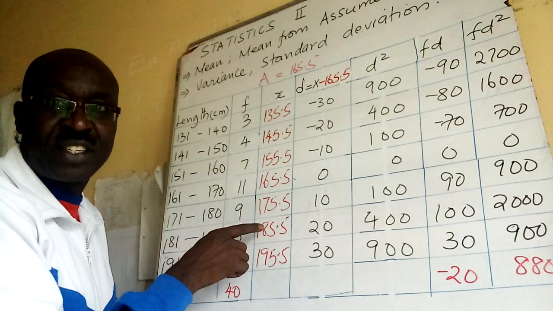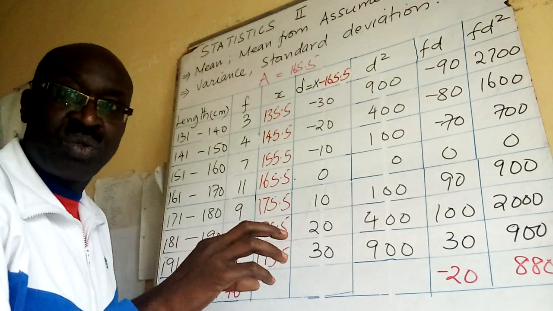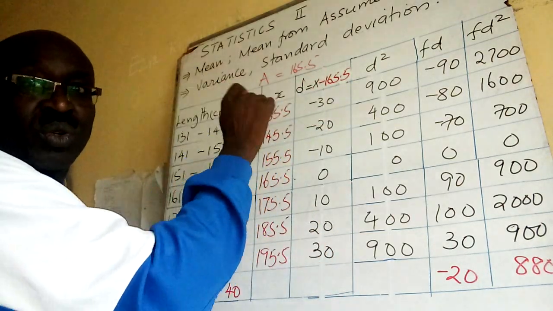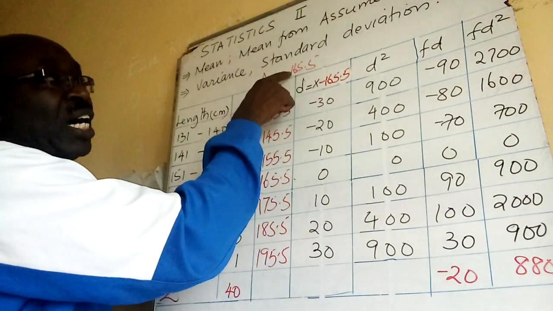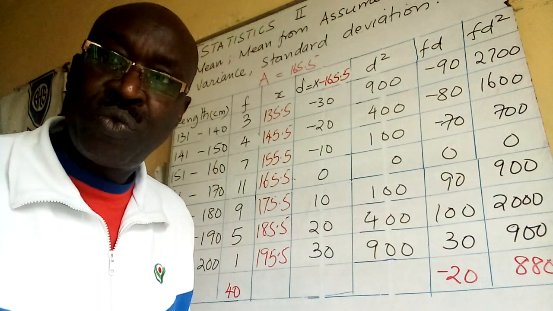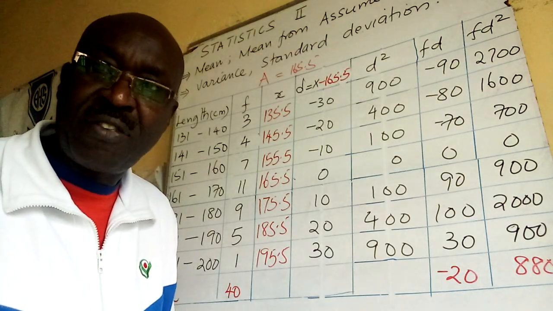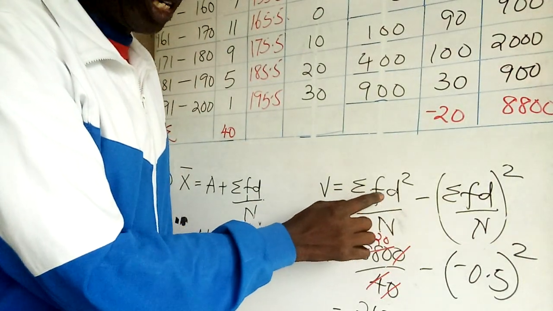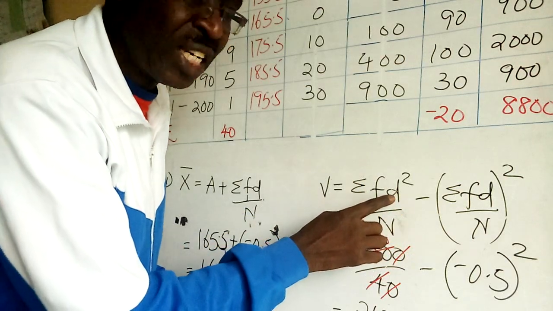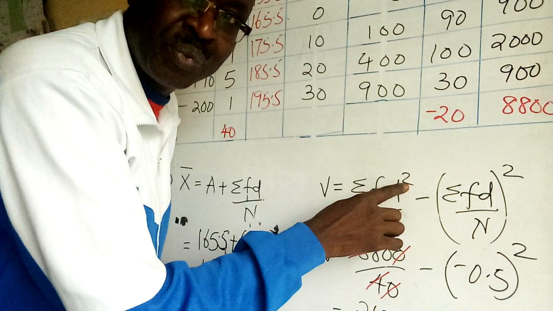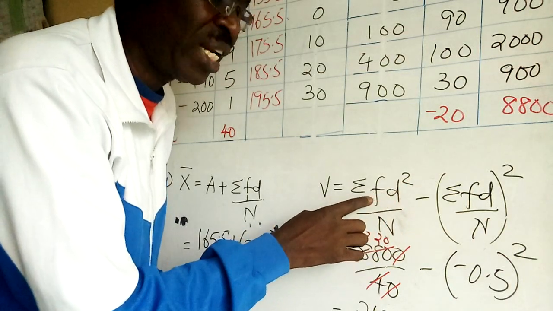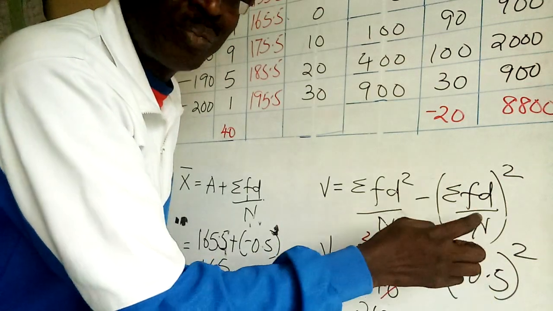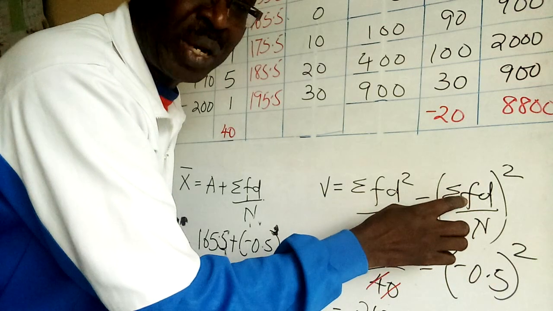It is this. So don't do it to suit you. You keep on changing 165.5 minus x, somewhere x. No, this is a formula. To get d, you take x values, you subtract assumed mean, you get. Then you move. Where there is a product, the first thing you do is you separate the factors. E.g., I had f and d squared. These are a product in the formula. f multiplied by d squared. So what I do is I first get d. After getting d, I square. After squaring, I'll multiply the squares of d times corresponding values of f. This other part you will get because it is d, which you know, you multiply by their corresponding values of f.